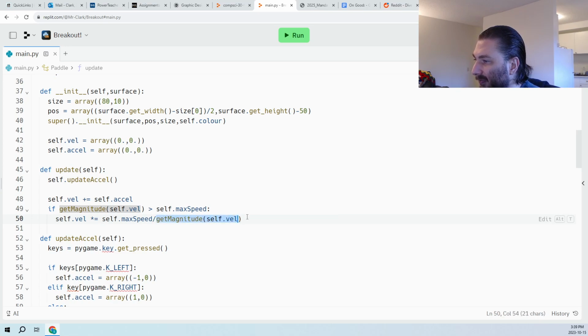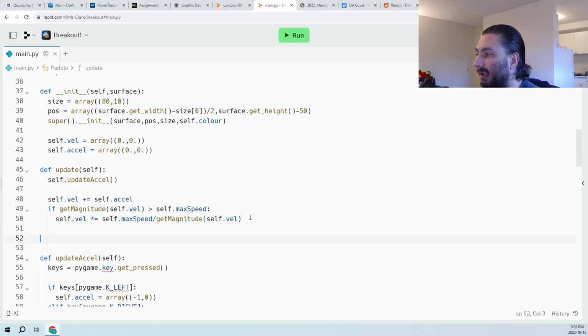So this step, the dividing, is going to set our speed, not our velocity, but our speed to 1, and then when we multiply it by self.max_speed, that will set our speed to the maximum speed. So that's how this is working. First, set our speed to 1, and then set it to the max speed. And that enforces our maximum speed, so we're not going too fast. Now, we need to update our position. So it's always update acceleration first, then update your velocity, then update your position whenever you're doing any kind of physics stuff.